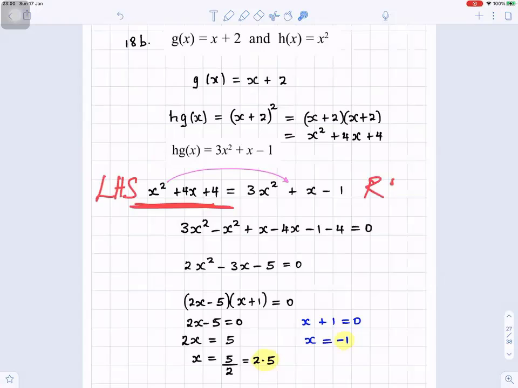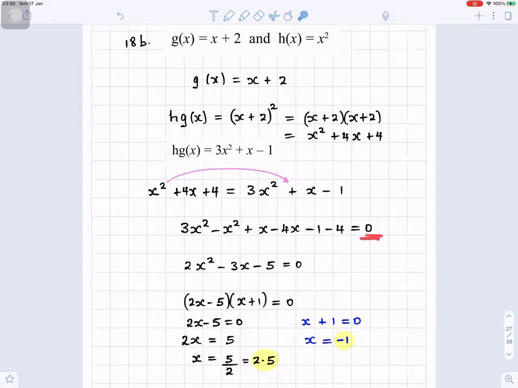equal to the right hand side. To solve it, we put everything to one side. I always put everything to the side that has the bigger value for the largest x term. So this one has 3x squared. So I'll take this 1x squared to this side, to the right. Because it's plus x squared, it becomes minus x squared, plus x. And I'll take this 4x to that side, it becomes minus 4x. And I'll take the plus 4 to the right, it becomes minus 4.